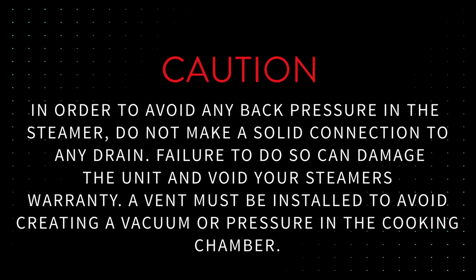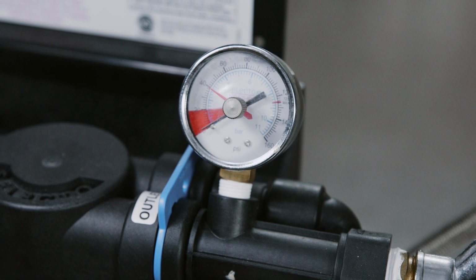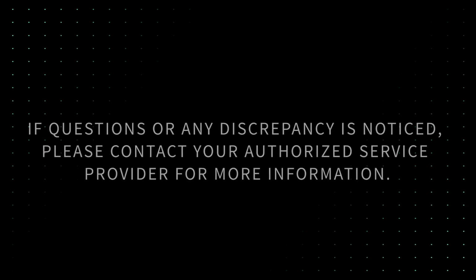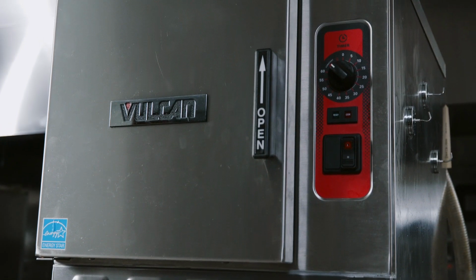A vent must be installed to avoid creating a vacuum or pressure in the cooking chamber. It is recommended you review the drain line installation and water pressure guidelines in the operation manual, as these are essential components of the steamer. If questions or any discrepancy is noticed, please contact your authorized service provider for more information. For more information on operating and maintaining your equipment, refer to the operation manual on the Vulcan website.